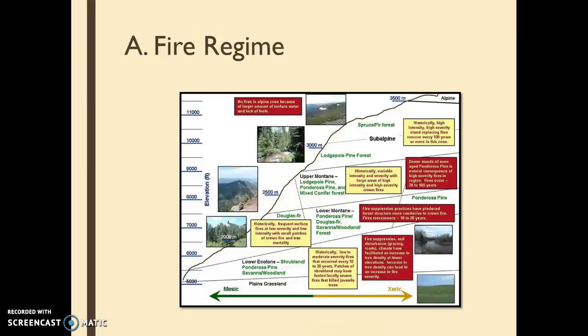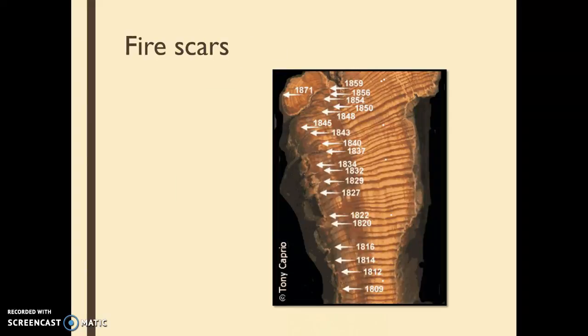So you can look at each of the life zones here. And remember, you can pause the screencast whenever you want just to stay on a slide. And look at the fire regime in the different life zones. And also, this story is told again in the fire scars that we see when we take a core sample or we look at a tree cross section. So this is where we get the information of historical fire regime.